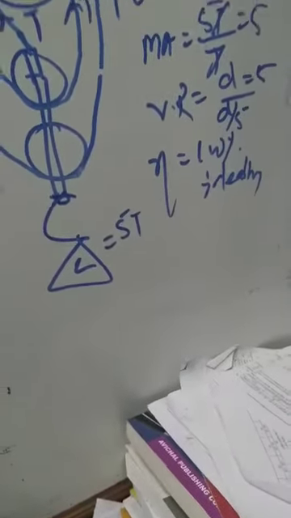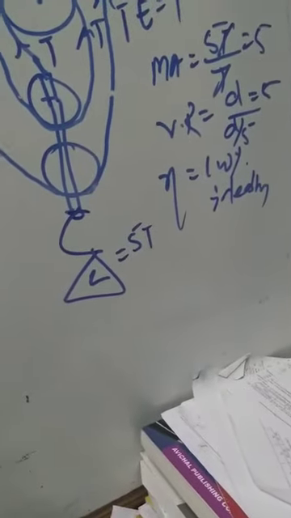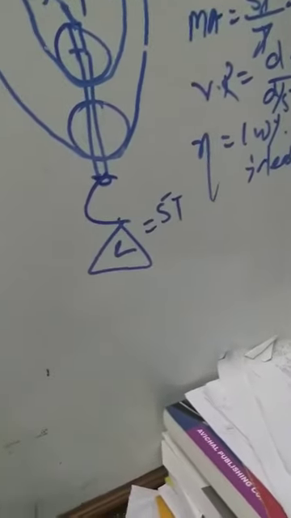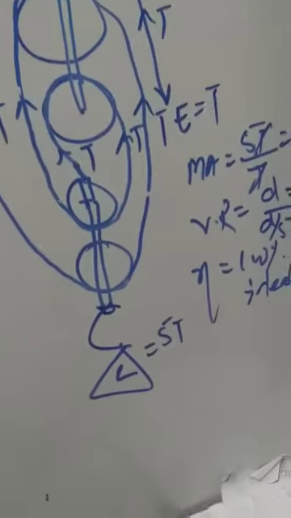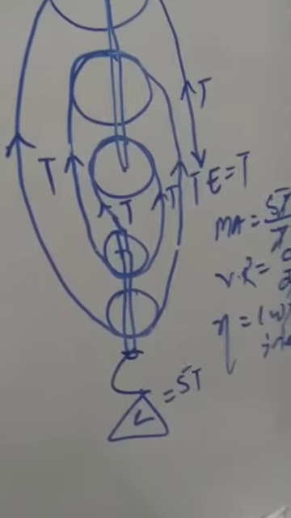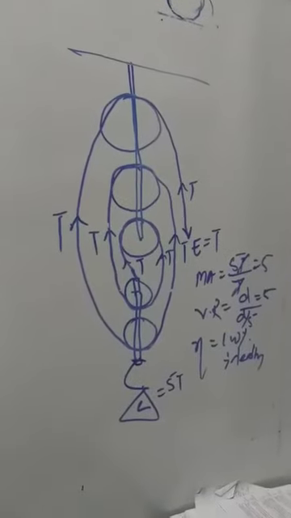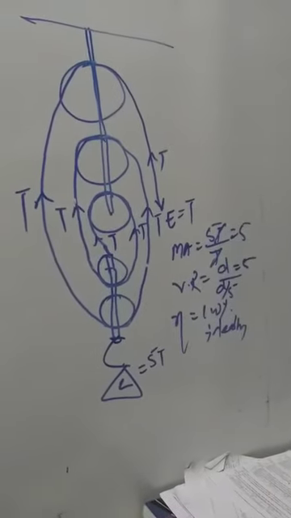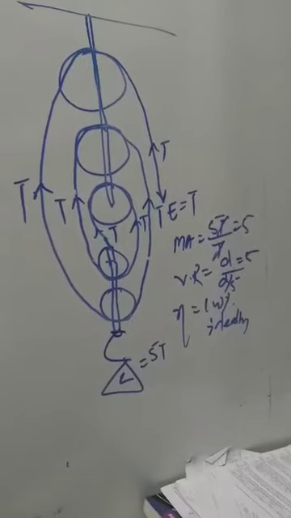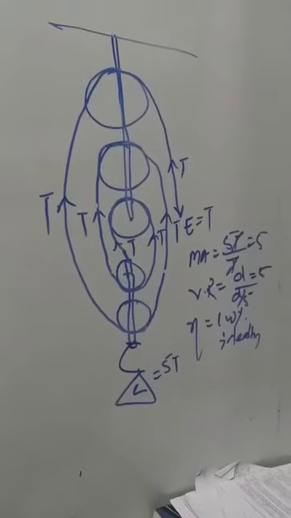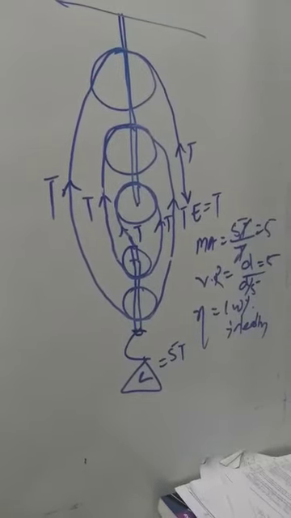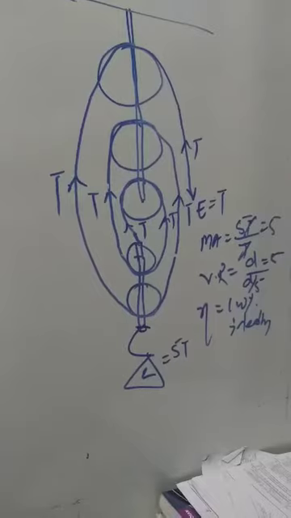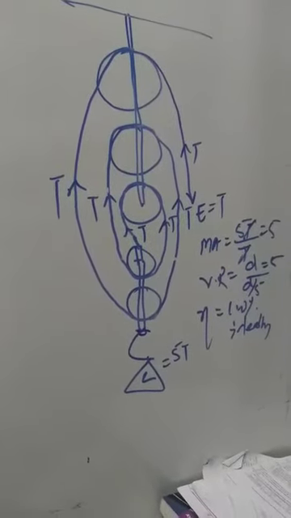Now you see here, when you are using an actual machine, the efficiency will be less than 100%. In the case of actual pulleys, efficiency is never 100%, so it is less than 100%. Then what will be less? Suppose there are 5 pulleys. Then the velocity ratio will be 5, mechanical advantage will be 5 for the ideal case, and for the actual case, if efficiency is less than 100%, then what will decrease?